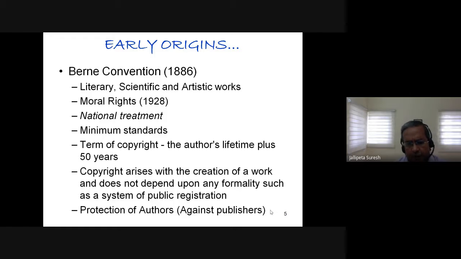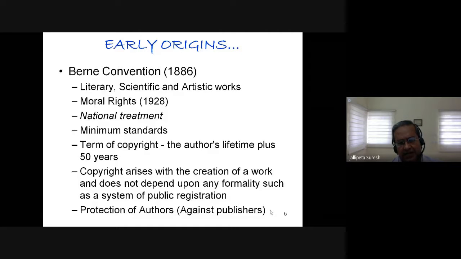Another important thing brought by the Berne Convention was about getting statutory protection for a copyright work. Say, for example, you write a book: was there any necessity to apply and secure registration from the respective government in order to get copyright? The Berne Convention said no: the moment a work is created, copyright subsists from that day onwards, or rather from that moment onwards.